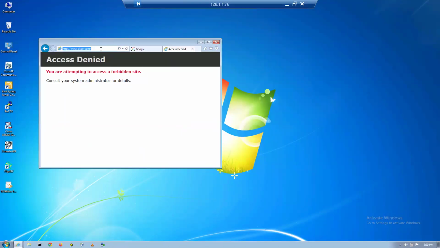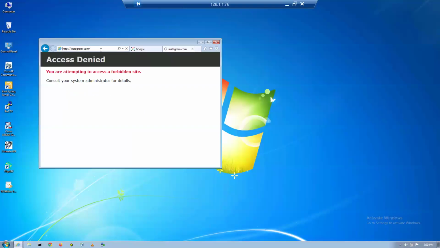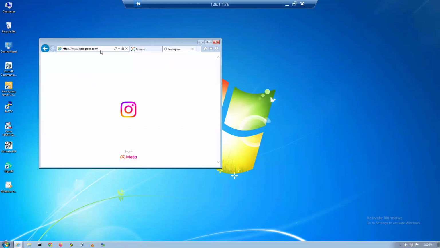And if you are accessing any website which is not blocked, like Instagram.com, in that case, those websites will be verified with your certificate. So this is how your SSL decryption works. Is it clear?